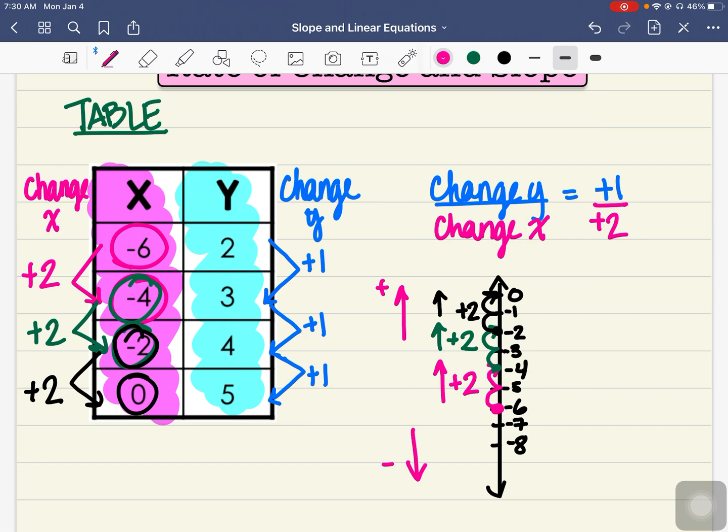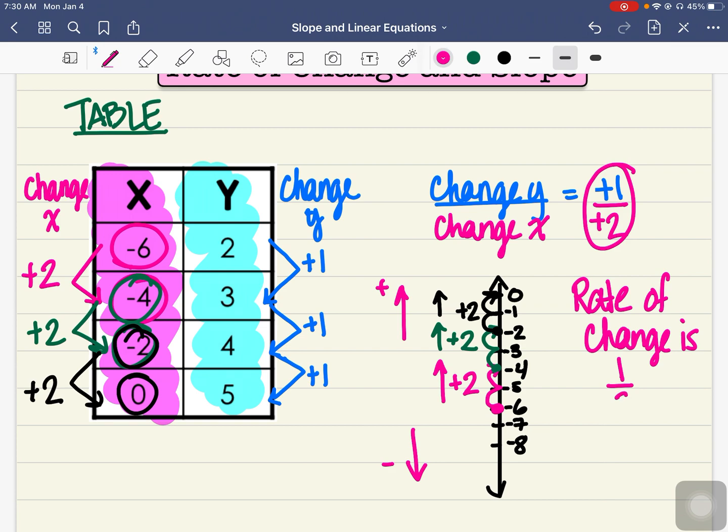All right. Now, how do I write my final answer? Well, your final answer is the change in y over the change in x. I'm just going to simplify this, and we'd say the rate of change is, and a positive over a positive is a positive, so we don't need the positive sign. We just say it's 1/2, or some people might write it as 0.5. I happen to like the fractions better. So I would say that our final answer is 1/2 in this problem.